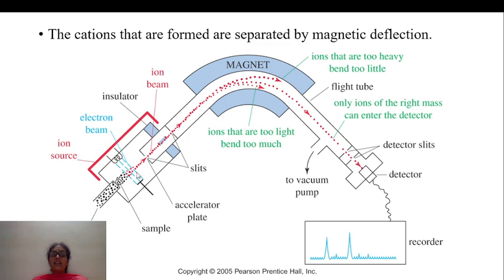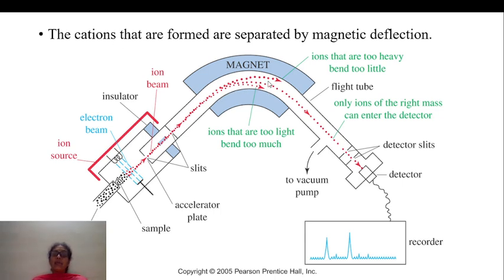After that, the ionized amino acids present in the sample hit the accelerating plate. This plate is split into two parts, an entry slit and an exit slit, and together this is called the accelerating plate. This is the ion beam. After exposure to the electron beam, the amino acid components of the protein are converted into a beam of ions. These ions are passed to the magnet.